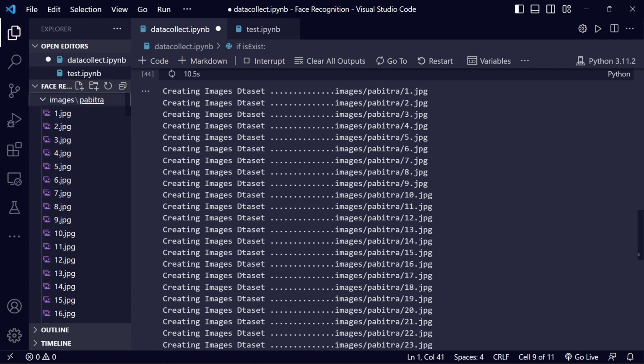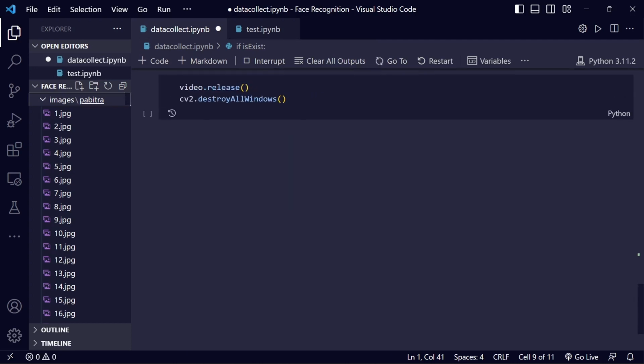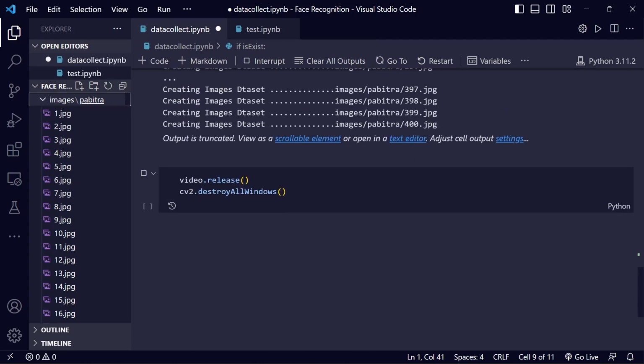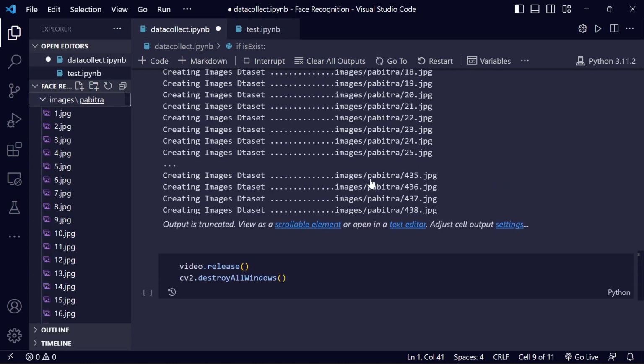Why? Because it was not taking my name before, because when the kernel interrupted at that time it had already taken the 1 as input. So it's why it had not taken the format, and now it's reached 400 now.